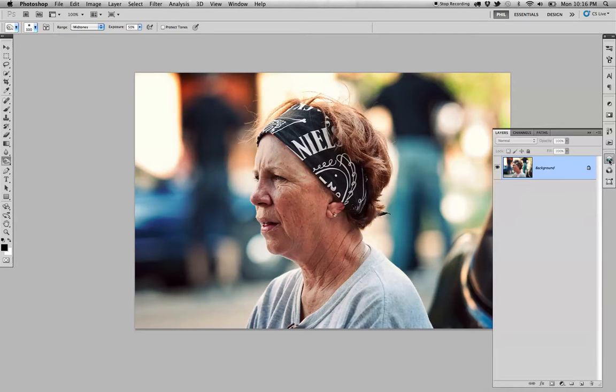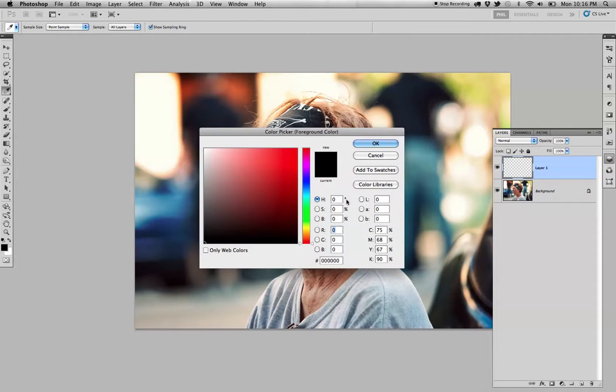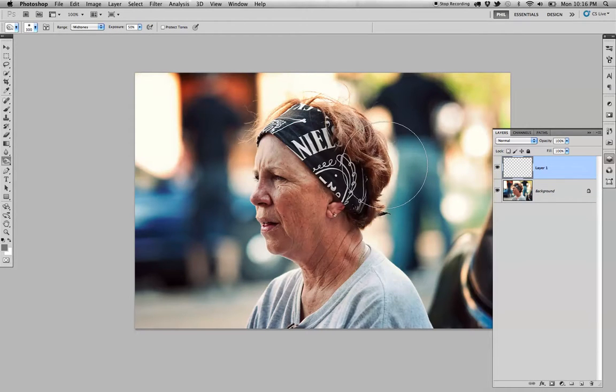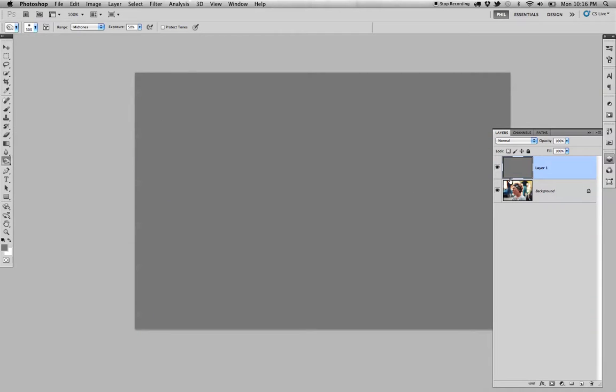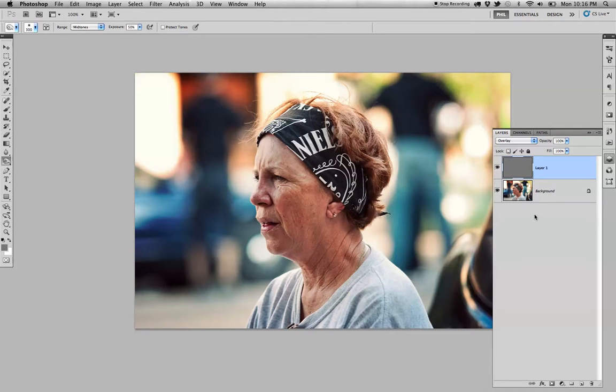So what you want to do is create a new layer, and fill that layer with 50% gray. If you come over here to your color palette, I've got this set to black right now, but what you want to do is, in HSB, set the B to 50% and hit OK. Then you want to fill that layer with gray. Now, you'll see here in the layers, I've got the gray above this photo, and you want to set the blending mode of this layer to overlay. That gets us right back to the original photo. You can turn the visibility of this layer on and off, and you're not seeing any change.